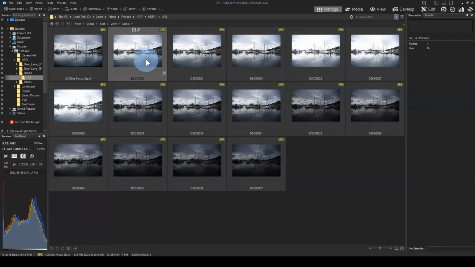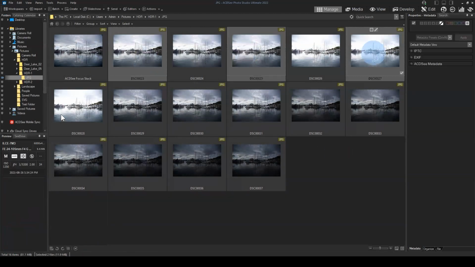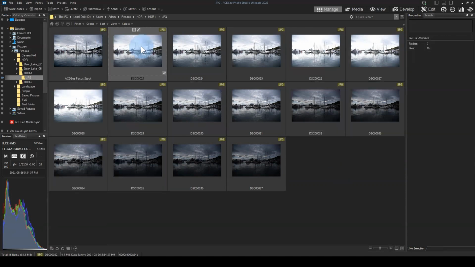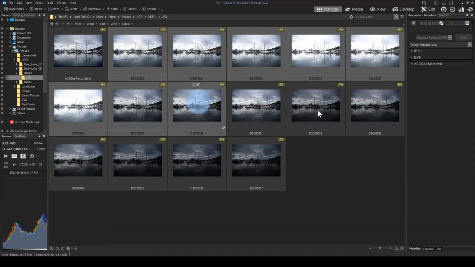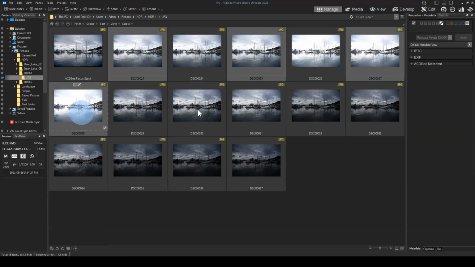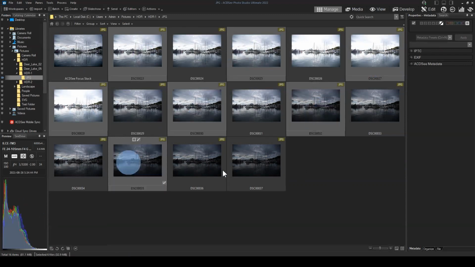Basically, to make an accurate focus stack, you're going to want to select every third or fourth image. You don't need to include every single image in a focus stack. Actually, maybe we will, though, just to showcase it off. I'm just going to click these. Oops, wrong selection. There we go. So I'll take all of these images.